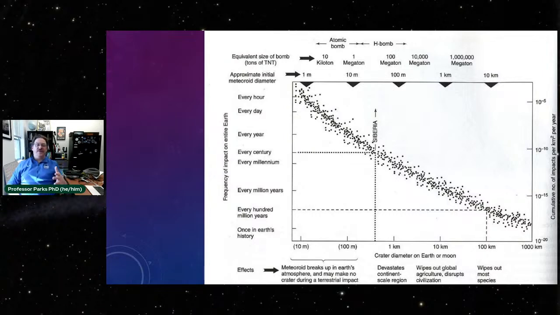Now, you may have heard of an event called Tunguska, which was an impact event in the Tunguska region of Siberia, in around 1905, 1910, somewhere in there. That was an explosion that was heard for hundreds of kilometers away. That was very interesting in the sense that when folks went to investigate and took pictures of the site, they didn't find a crater. They found all of the trees blasted flat.